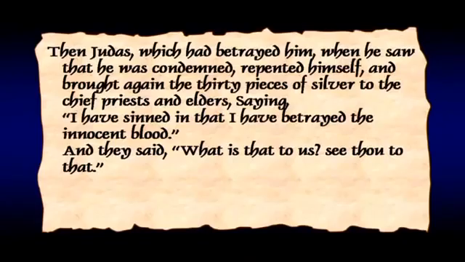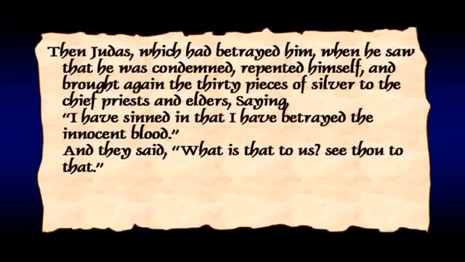Then Judas, which had betrayed him, when he saw that he was condemned, repented himself and brought again the 30 pieces of silver to the chief priests and elders, saying, "I have sinned in that I have betrayed innocent blood." I find that remark very interesting, because if Satan has indwelt Judas, then it's Satan declaring Christ's innocence, which I think is kind of interesting. But anyway, he says, "I betrayed innocent blood."